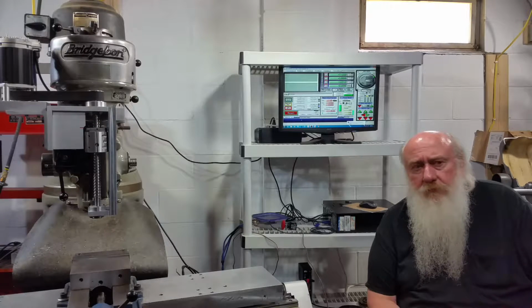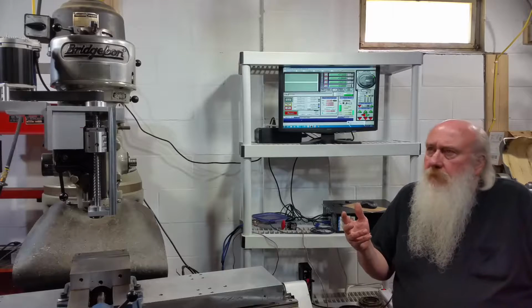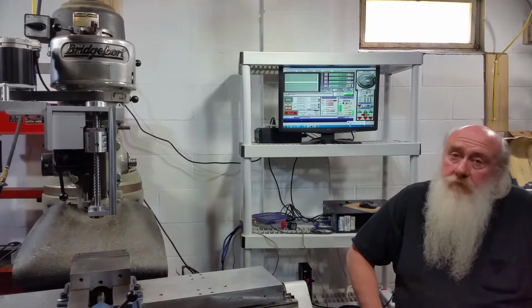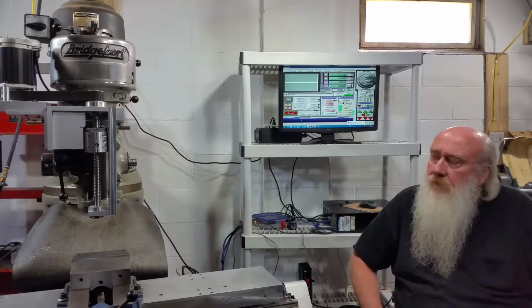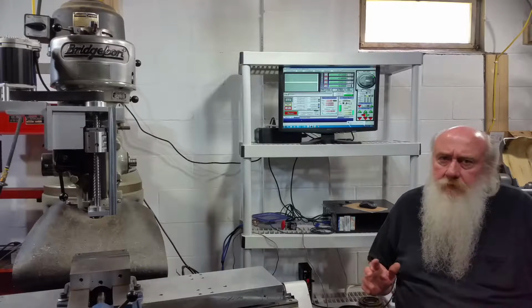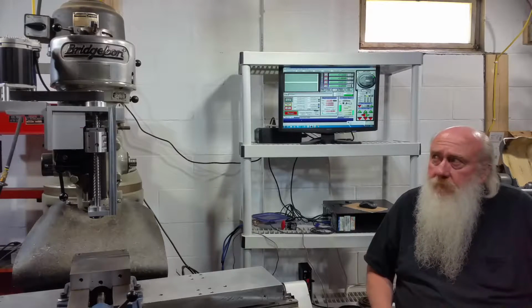Something I wanted to bring up. During the winter, I was getting a weird problem. I was calibrating the quill, the Z-axis, and I was running into some weird issues jogging around in Mach 3. It would stop running. The little green light on the ClearPath motor would be turning yellow and give me a flashing message.